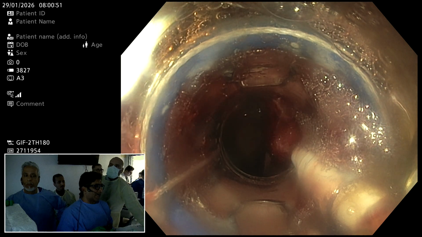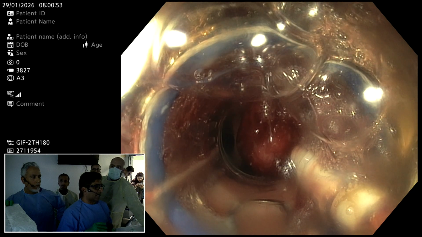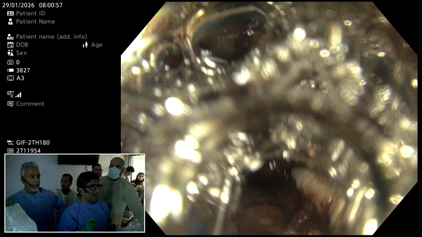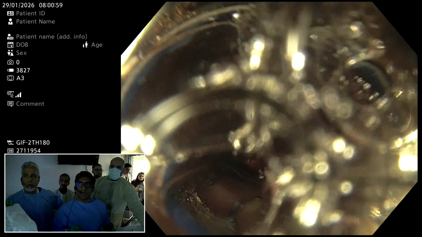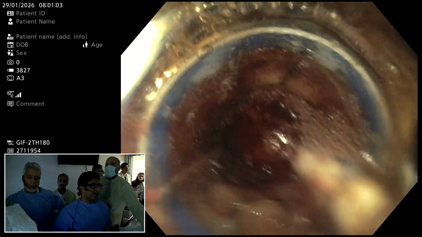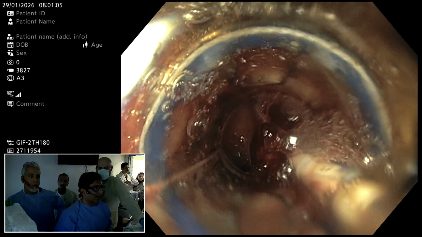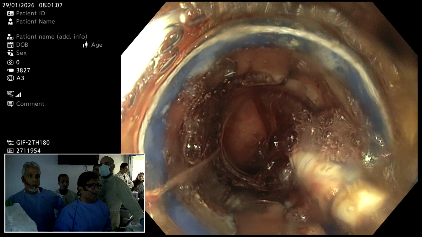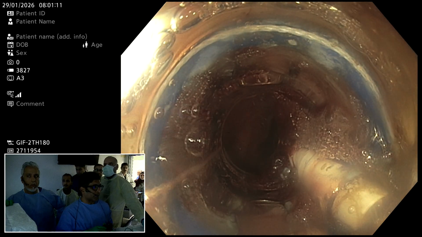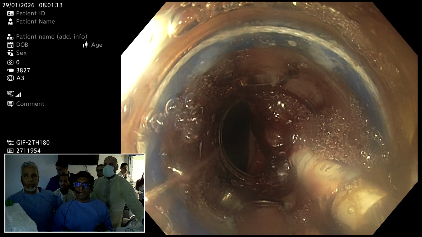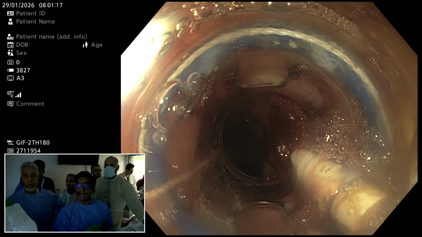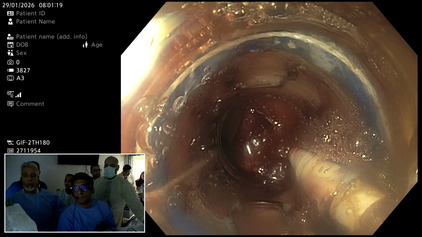If you see the gastric neuroendocrine tumor, they are classified into type 1, type 2, and type 3. The type 1 are associated with atrophic gastritis, and they are not mandatory to be removed. Type 2 are associated with MEN. Again, it is not mandatory to be removed because metastasis potential is less. Type 3 gastric NET, all has to be removed, while duodenal NET, all have to be removed.